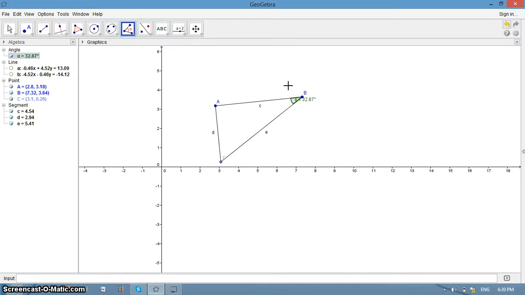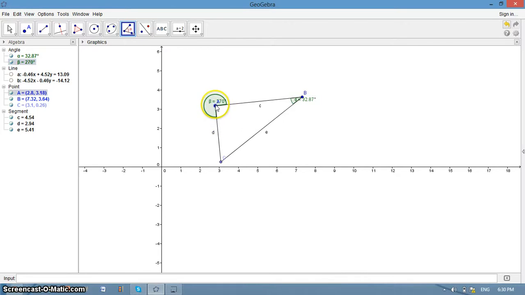Do the same procedure in order to get angle BAC. B, A, and C. So the exterior angle is 270 degrees. We know that a complete rotation has an angle of 360 degrees, meaning its interior angle, or the angle that lies inside the triangle, is 90 degrees, or a right angle.